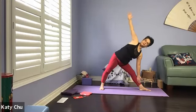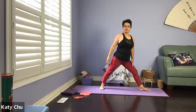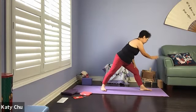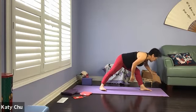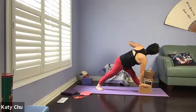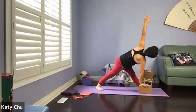One more breath. Slowly, slowly rise up. Revolving triangle. Right hand by the big toe side or baby toe side. Once again, I'm using my block to lengthen my arm. Turn the body to the left side. Left arm up. Open up the hand. Look at the top thumb.